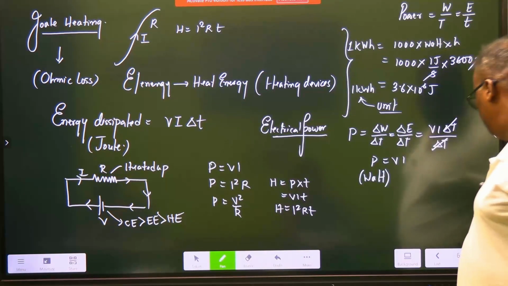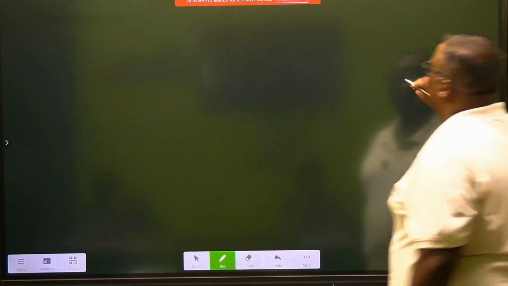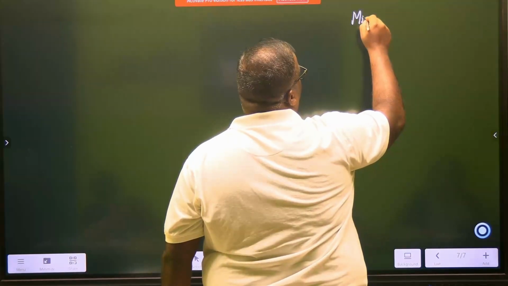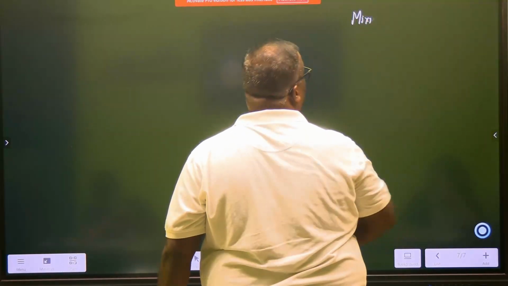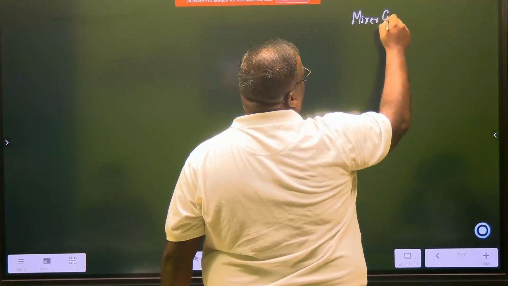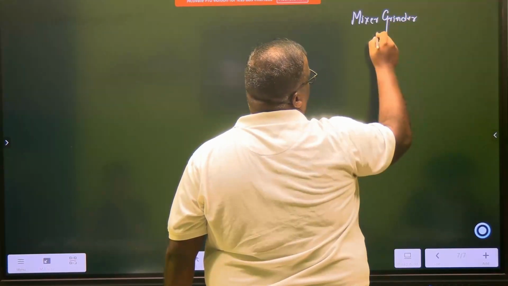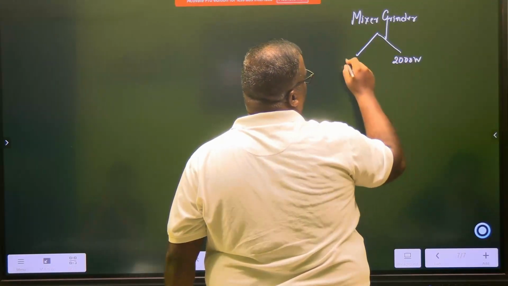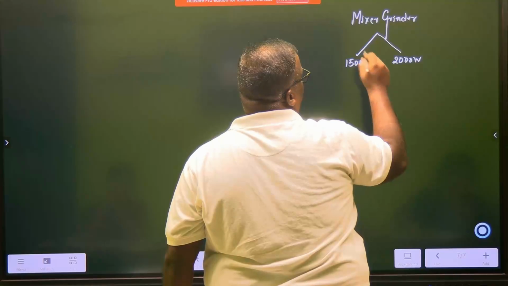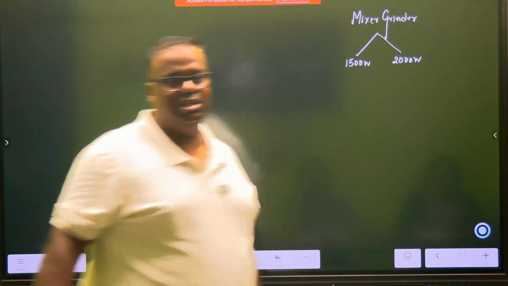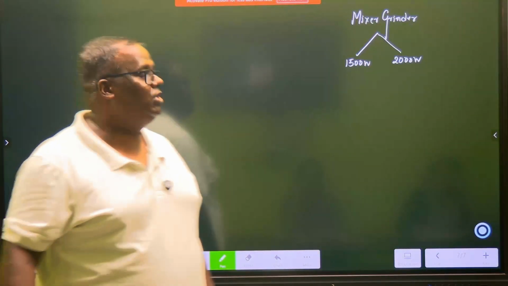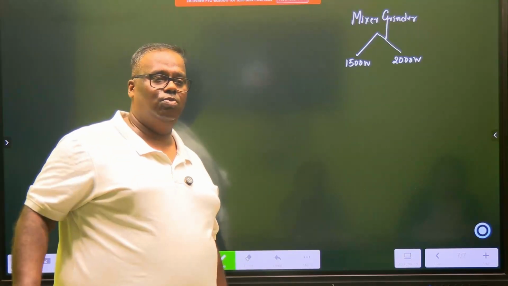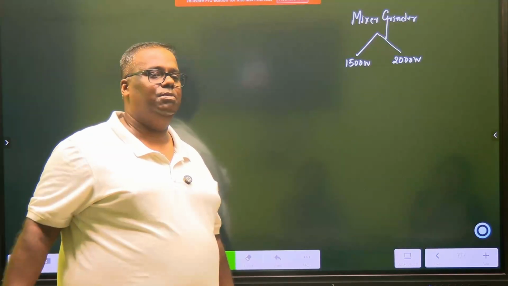Some common sense before we get into our next topic. Let's see it like this, which I keep on giving as an example every time: I have a mixer grinder. There are two mixer grinders with me. One is 2000 watts. One is 1500 watts. What do you understand by this? Get yourself clear. When you're buying from Amazon, you will see the mixer grinder written as 1500 watts, 2000 watts. What does this mean?